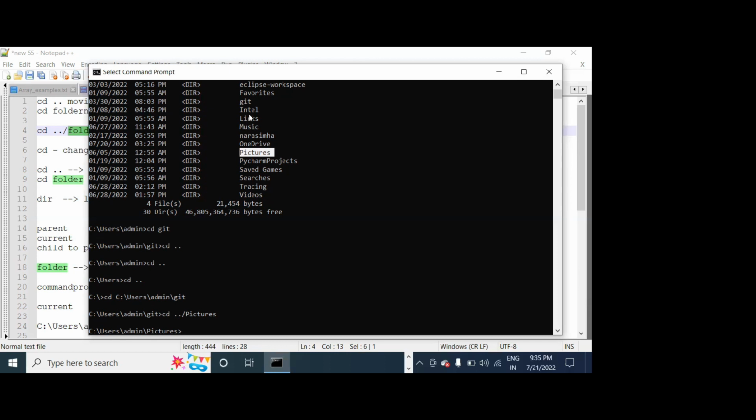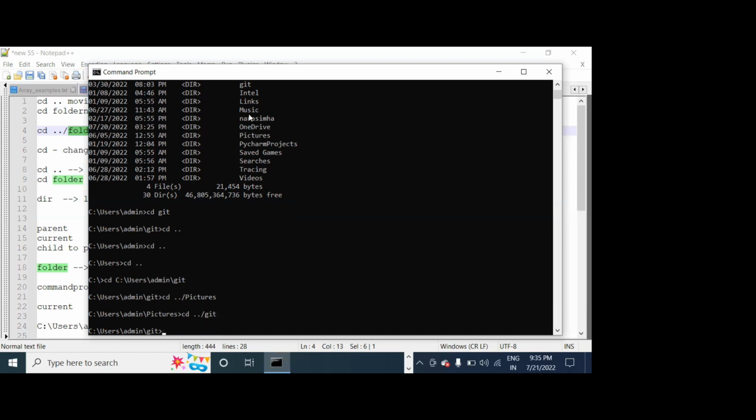Now I want to get back to the Git folder: cd parent folder, and inside the parent there is a Git folder. So this is how we can use relative path.